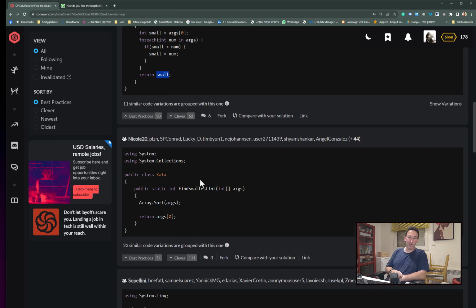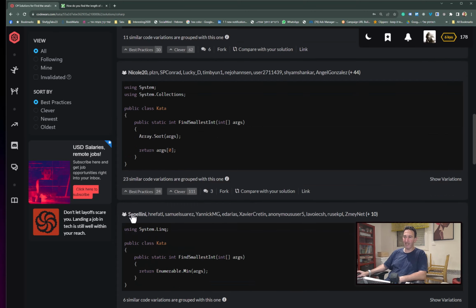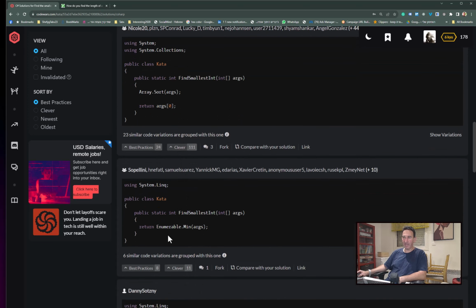Now this will work, but sorting an array actually takes much more work than just going over it and finding the minimal value, because it's sorting all the values from the minimum to the maximum. So this will actually take longer. And this is another way of using the minimum function of Enumerable. We'll maybe talk about it in a different video.